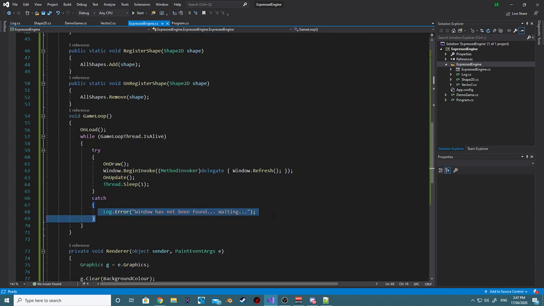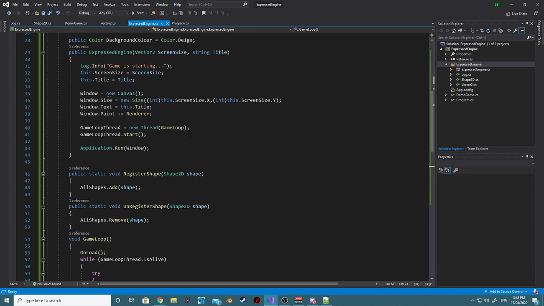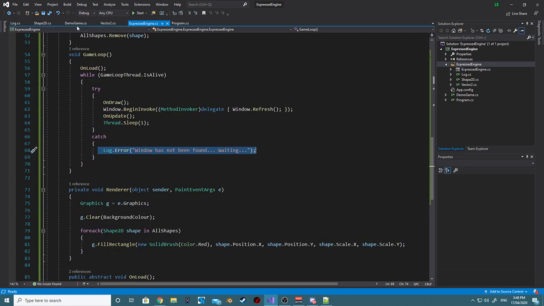I don't know why this one's not working though. Kind of weird, but that should be good for those. So now to test the object being destroyed, let's, oops.